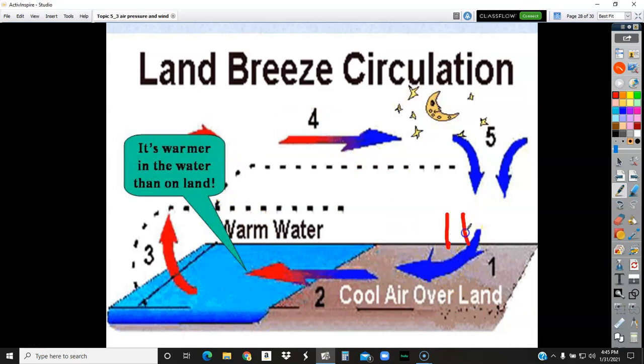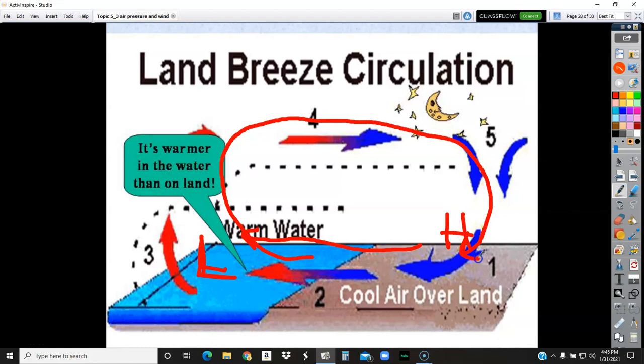And now again, the high pressure sitting over the land where the cooler air is, and the warmer water has the low pressure, and the breeze will eventually switch and go offshore. And then the convection cell again does the same thing. It's going to rise the warm air, come up here, sink back down as a cool air mass, and just keep going around and around. But it doesn't happen instantaneously right after sunset. It takes several hours, but that's what happens at night.